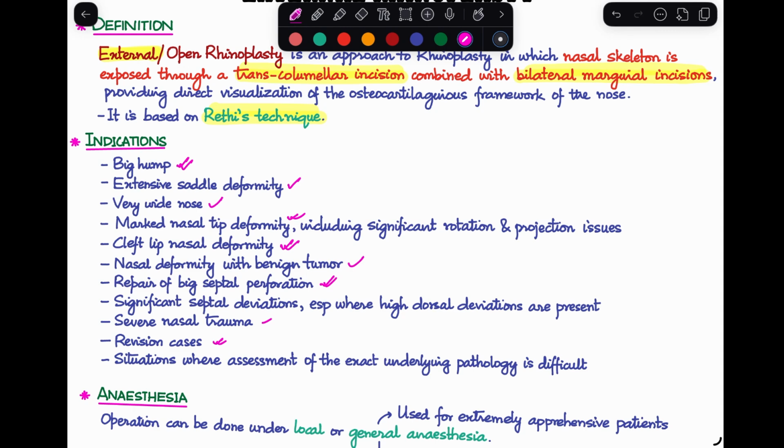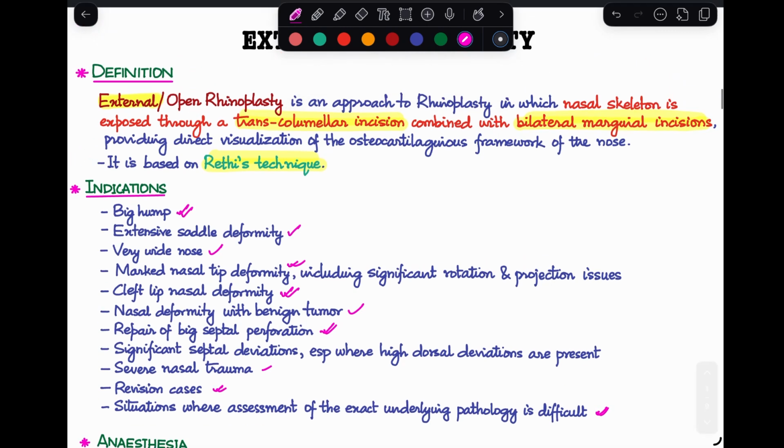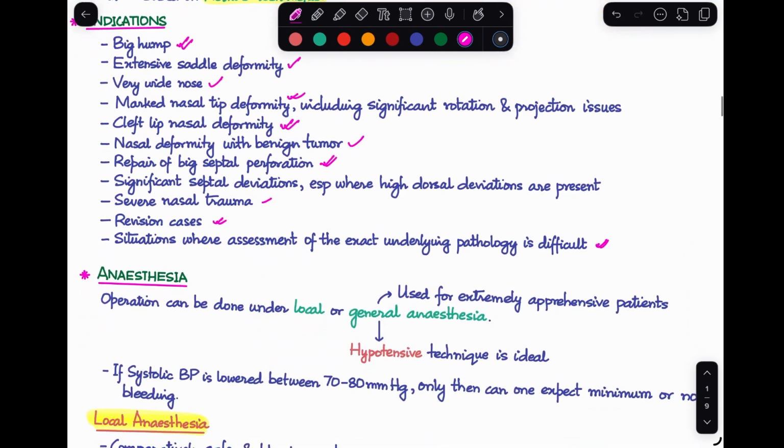It will be difficult to do revision cases in a closed approach, where your visualization is not very direct and you do not get enough exposure and surgical access. Lastly, situations where assessment of the exact underlying pathology is very difficult. So, these are some indications of external rhinoplasty.